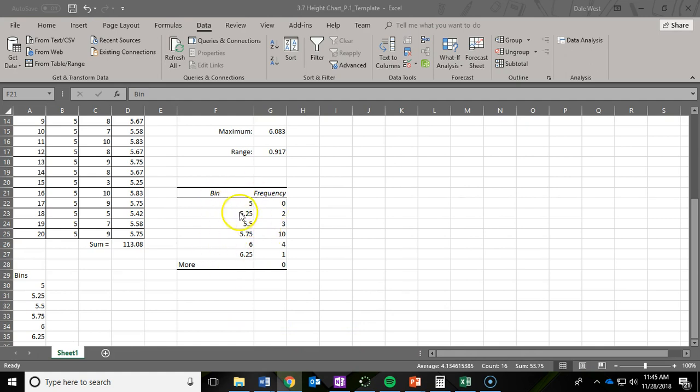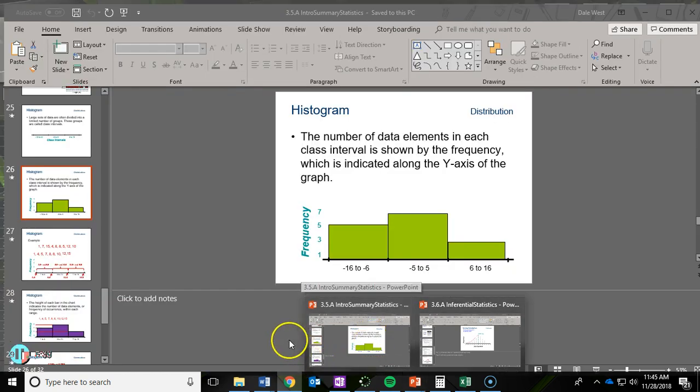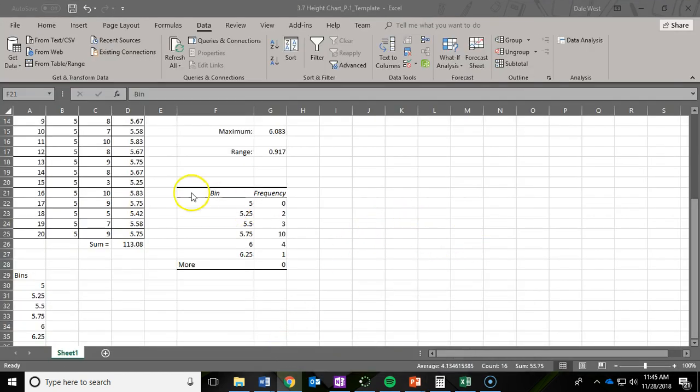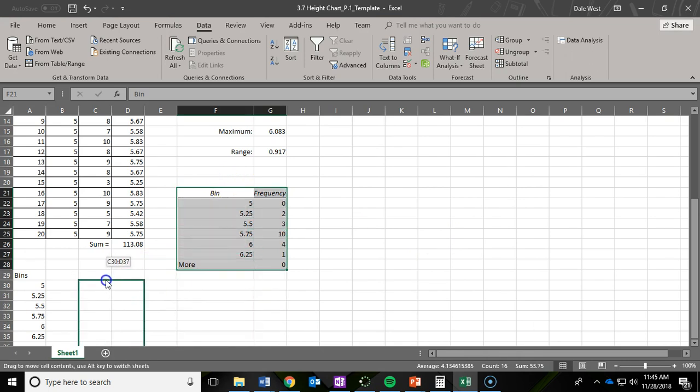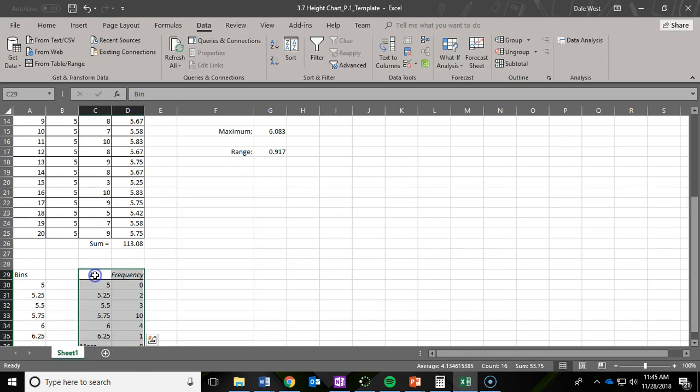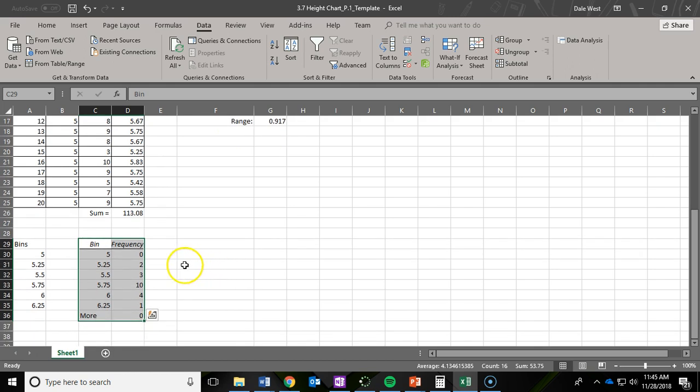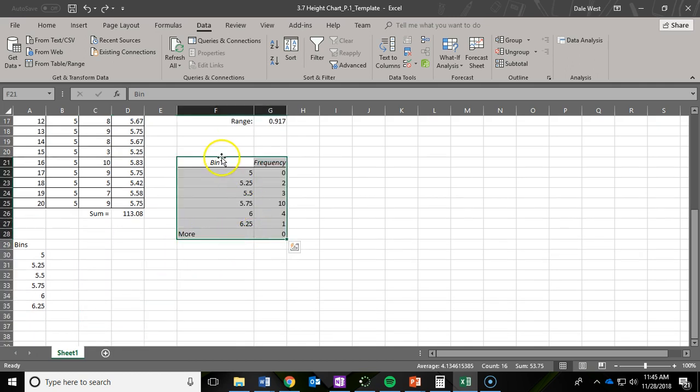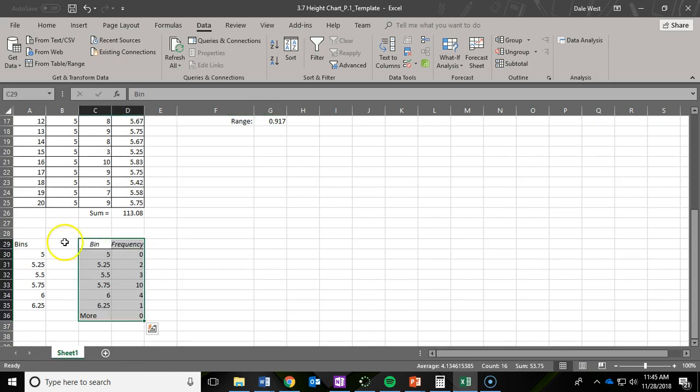So what we're going to do next is use this information to make the histogram for us. But before we do that, we're going to go ahead and just click on this thing and move it down over here. Let's go right there. So I just clicked it and moved it. In case you missed that, just select it, hover over the edge till you see that move symbol. Let's move it right about there, kind of aligned with the other one.